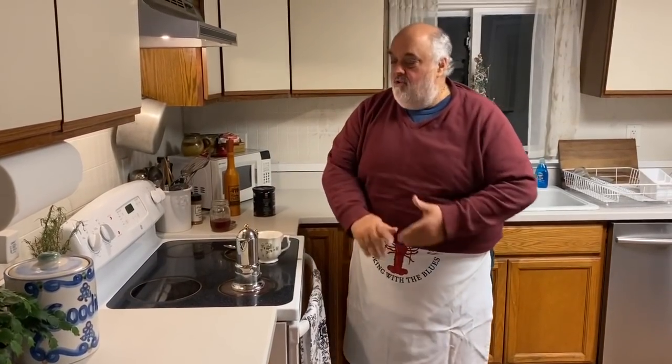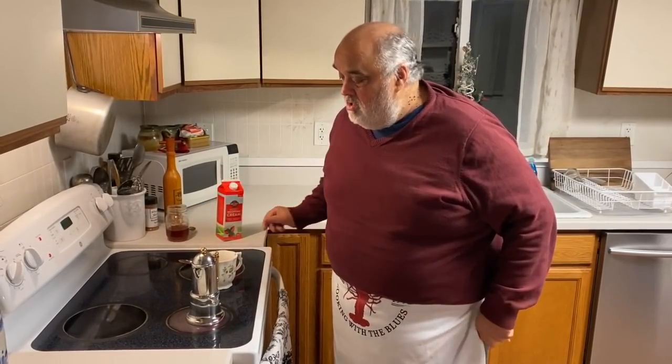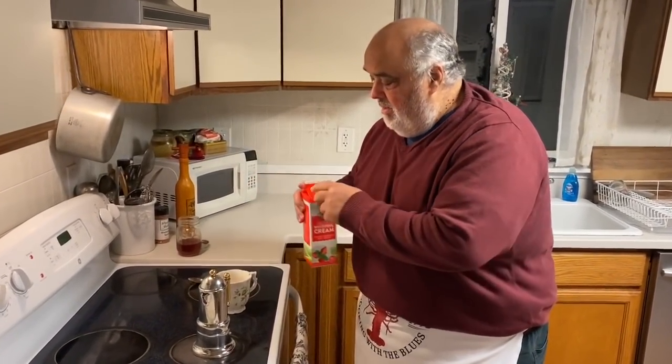And his dad, guys, Cookwood Blues, having some fun here. Gonna have a nice cup of coffee. The next recipe we're going to do is going to be a pork chop. It's going to be Colorado green chili pork chops. So we're going to have a nice cup of coffee, then we're going to get busy. Be right back. Alrighty. Okay, so I can hear it starting to bubble up.